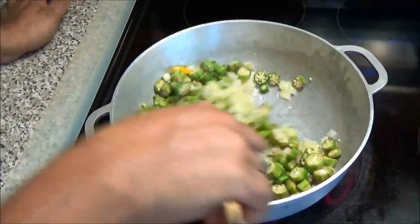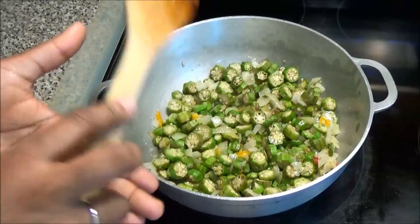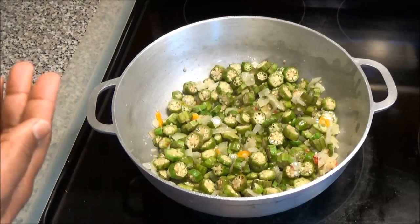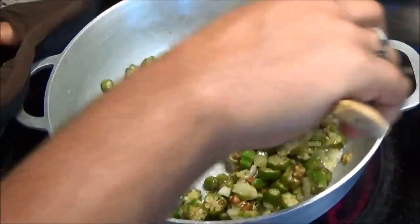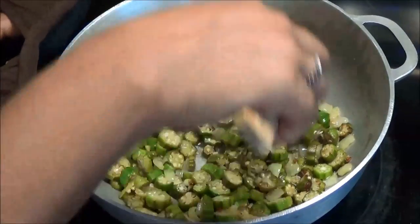You're gonna leave this to fry on medium heat. Do not turn this regularly, because you want the okra to maintain its integrity. If you overturn it you're gonna mash up everything and it's just gonna be one hot mess. So just as it develops a crust on the bottom you come in and turn it. You see it's now starting to brown — just turn it so it doesn't burn, and you're gonna keep doing this until the okra is nice and golden brown.